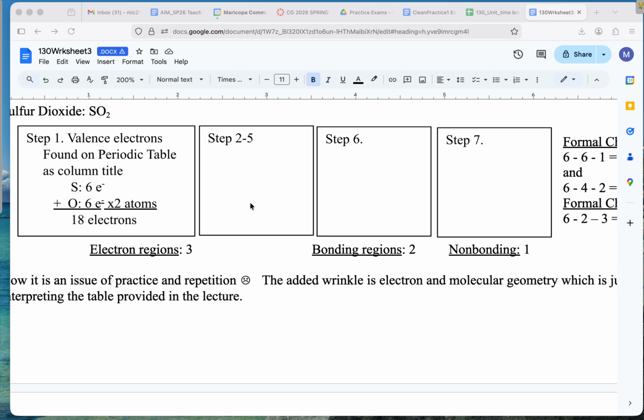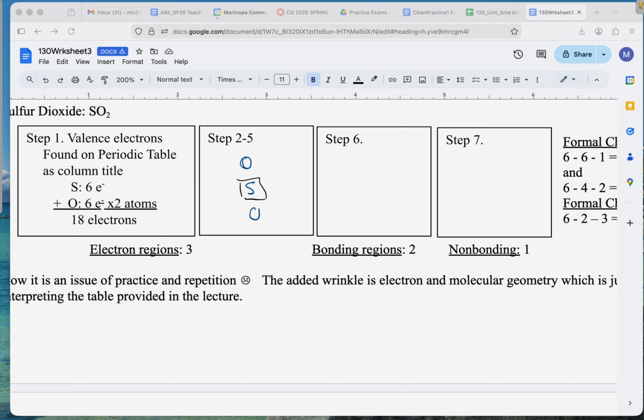So steps 2 through 5. Can I get rid of that cursor? Okay, steps 2 through 5. We've got our sulfur, and just because I don't think I saw anybody do this, we'll go ahead and be obnoxious and show it in a slightly different formation. There's our box, and I don't know that anybody showed boxes, but I wasn't watching that carefully. I'm going to draw the oxygen there, and I'm going to draw the other oxygen up there. Okay, and if we're like, oh no, I do it on the sides, does that matter? No. Once you've drawn your orientation, you now need to maintain that orientation all the way through for sake of dealing with the all-important step 6.